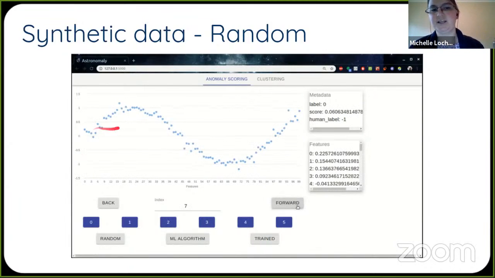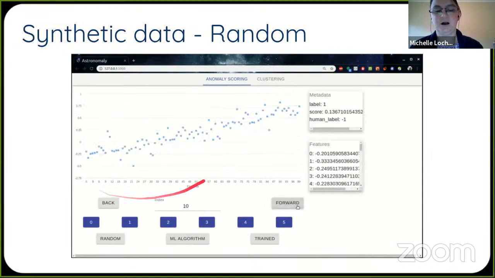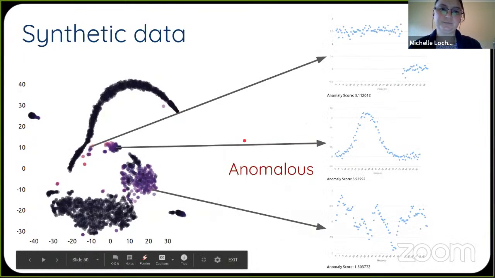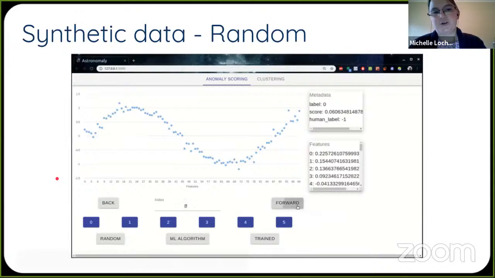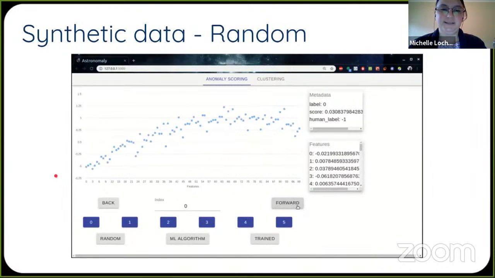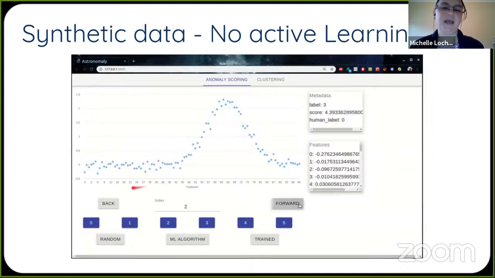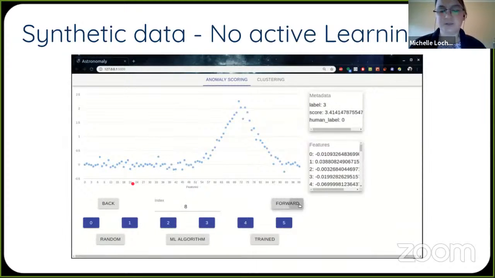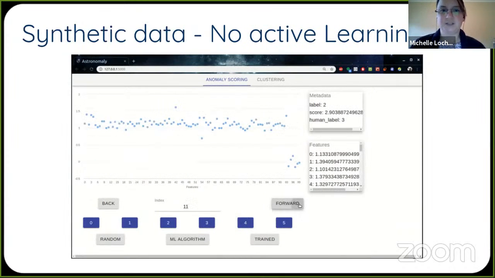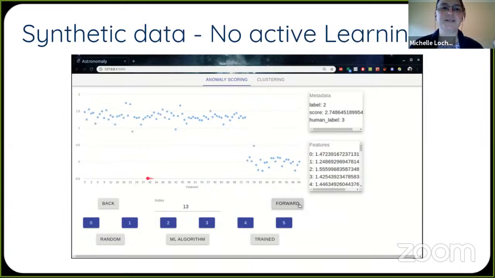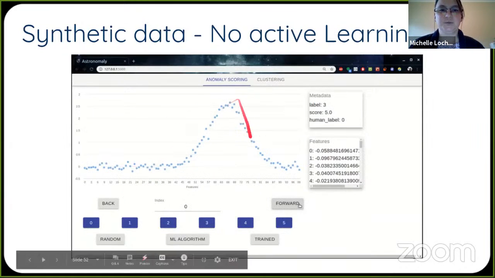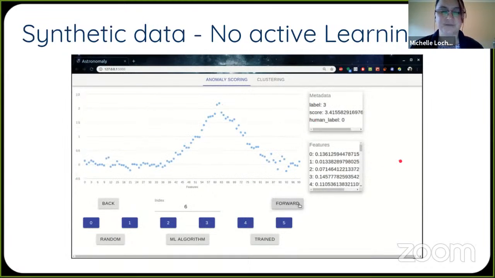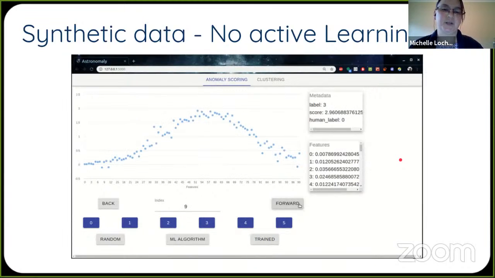And so you can see, not surprisingly, pretty much everything we're seeing belongs to these two most common classes. Okay, so then if I run the anomaly detection algorithm, it looks a lot better. Now the anomalies are ranked very highly. If I only went through 100 objects instead of all 50,000, I would find a lot of anomalies. But the problem is, there are a lot of these ones, which I said were the boring ones, or the ones I didn't care about. And I don't see any of those sum of sine waves that I'm interested in.